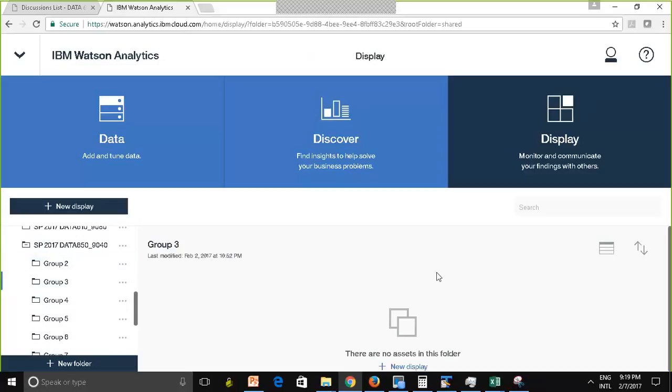So basically this is what's gonna happen. Also make sure that you have all files, because there is a dependency between files, right? So if I share the discovery with my team, but I don't share the data that I used to create the discovery, my team will not be able to open the discovery, right?